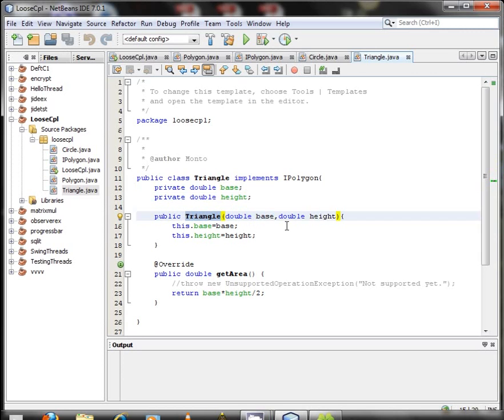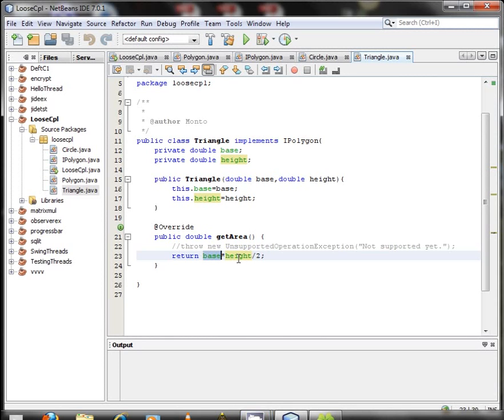I am passing the base and height values as parameters, and you can see the base and height values are assigned to these two variables. Using these two variables, the getArea method calculates the area of a particular triangle and returns the calculated value. Okay, and this is the implementation of my triangle class.